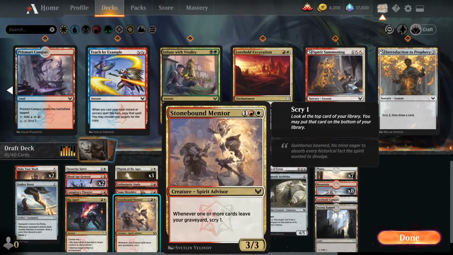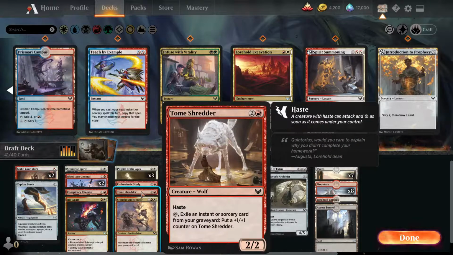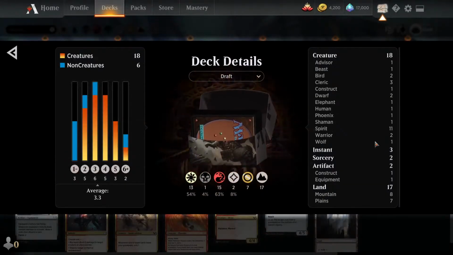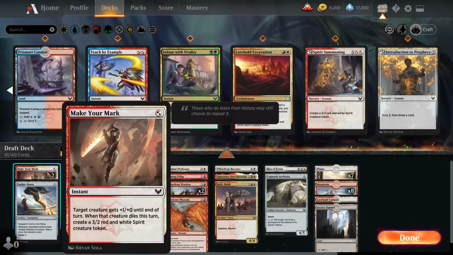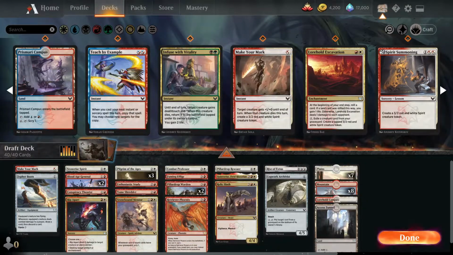Could be like a Tome Shredder, perhaps? We don't have a lot of instants and sorceries, right? No, we don't. Let's kind of Make Your Mark. Let's try this.